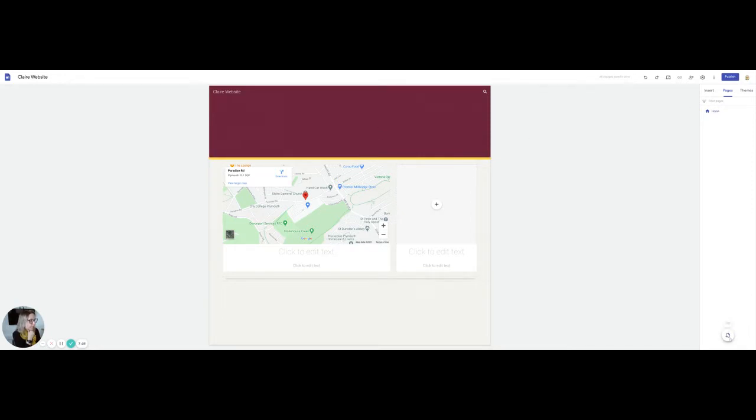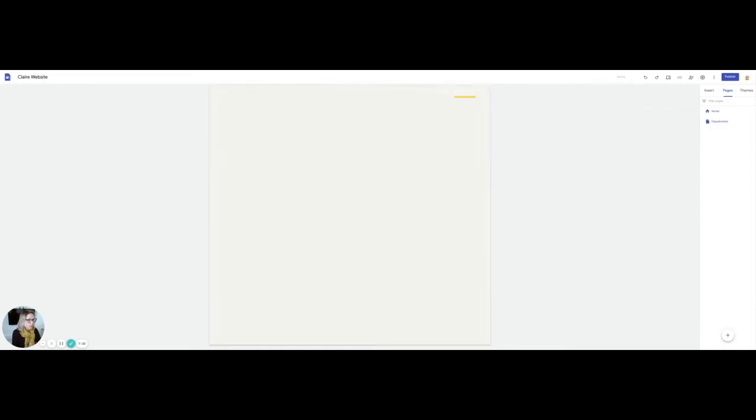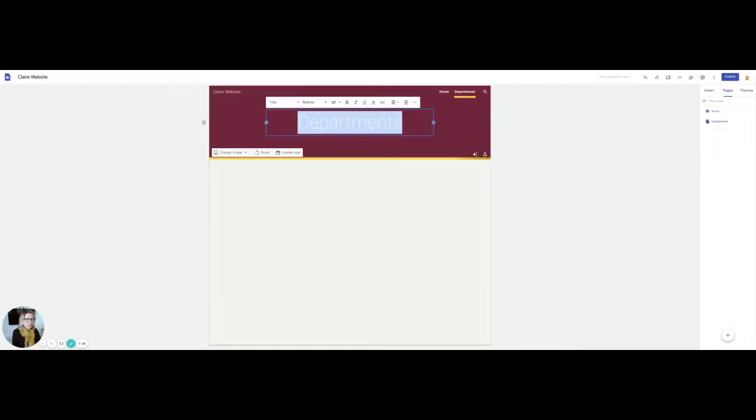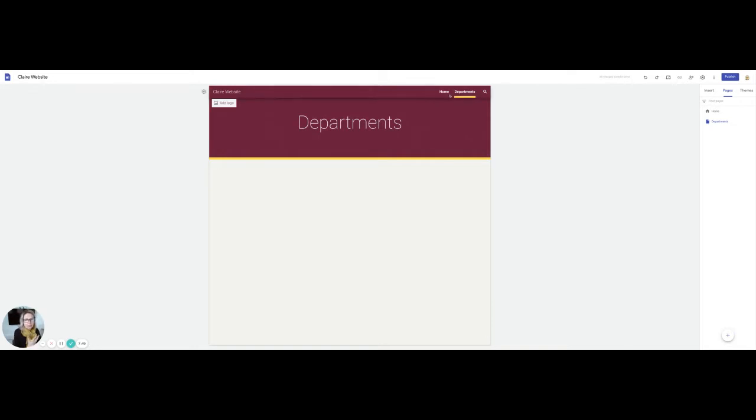Now at the bottom here, you can just click on new page, give it a name. Whatever you call it here, it will default and give it the title here, but obviously you can change that should you want to. And what it will do is automatically create a navigation for you. So this is really handy. And you can, if you want to, go to navigation, you can actually change that so it's on the left-hand side, instead of across the top. And as you build your website, this will build for you.